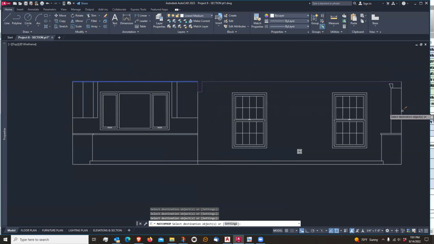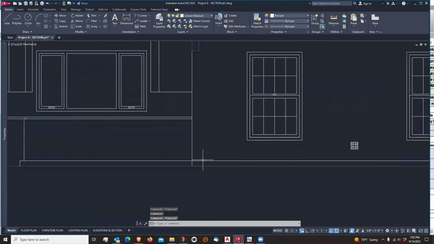And I'm just going to go around the perimeter and make that heavy. Now, these lines, I believe I've made line weight medium, so I'm not going to touch these. I'll leave those alone. And this backsplash or the toe kick back here, that also I'll leave on line weight medium.